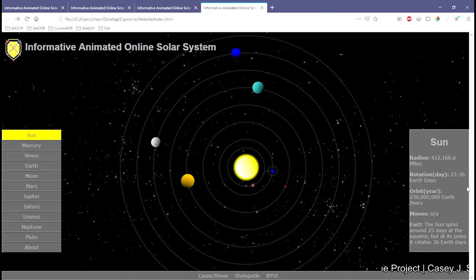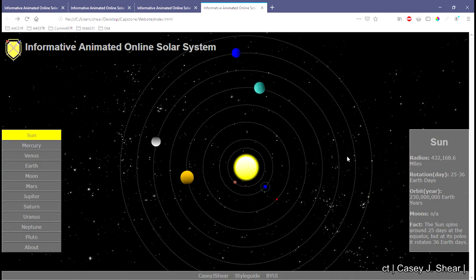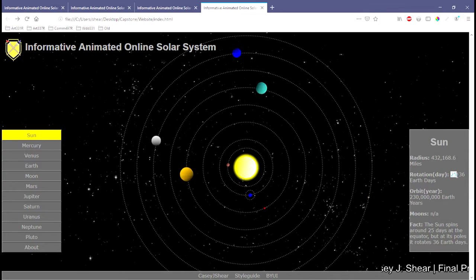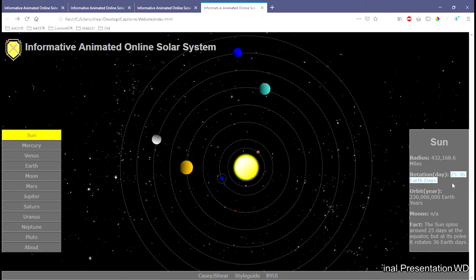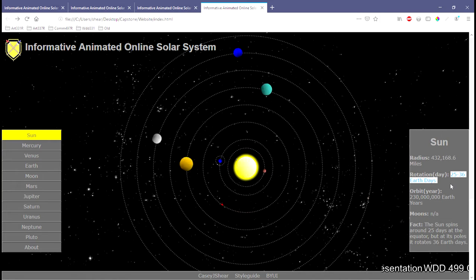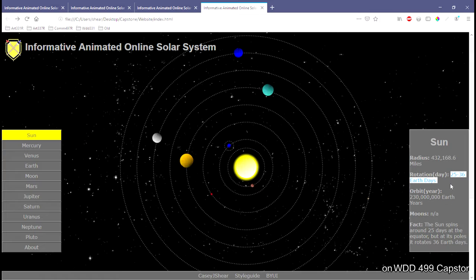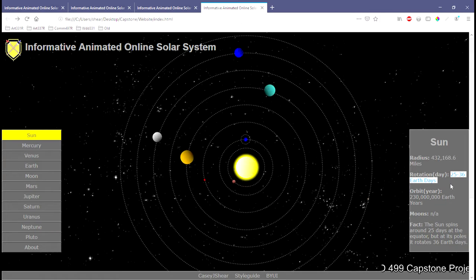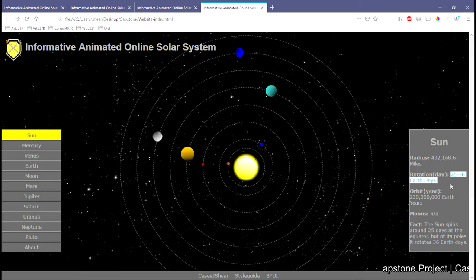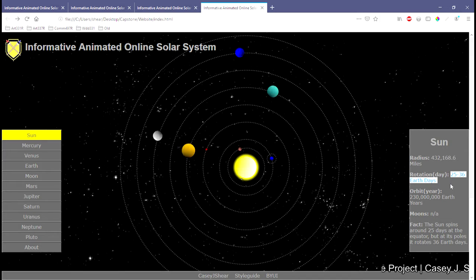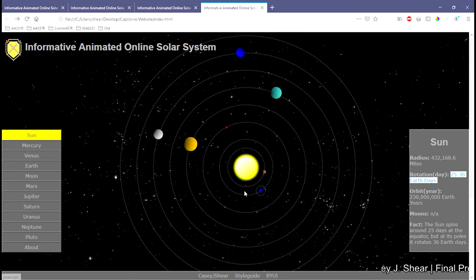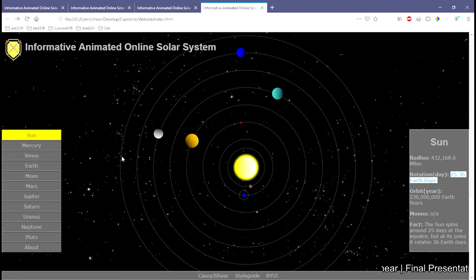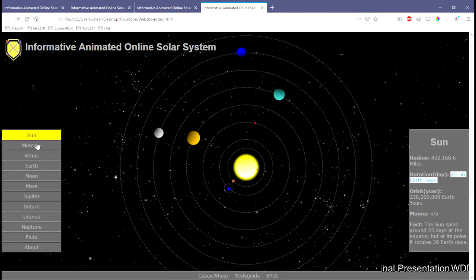So the sun here, the sun is massive. The thing that's really interesting about the sun is it does have a day cycle, just like other planets. It spins around, and its day cycle actually isn't even across the board because it's just a big flaming ball of gas. The top spins a little faster than the bottom, and so it's not all synced up, which is pretty interesting for something we're not used to. I imagine Earth's top spinning and not being synced up.